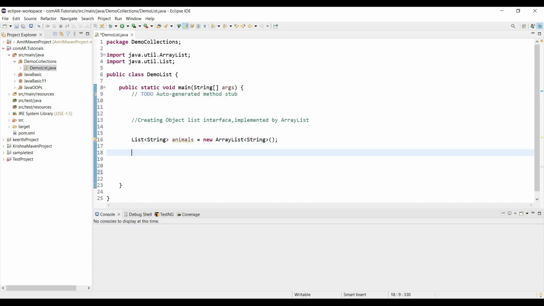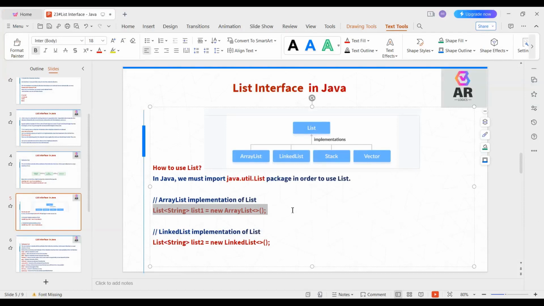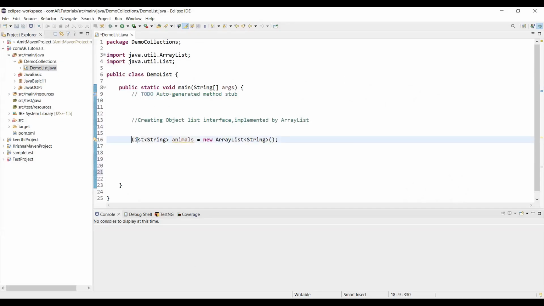Now see, adding the element. What is the first one? I created the List and implemented it with ArrayList, creating the List interface object and implementing the class. Now I can go to adding. How to add an element to the object of the List interface?